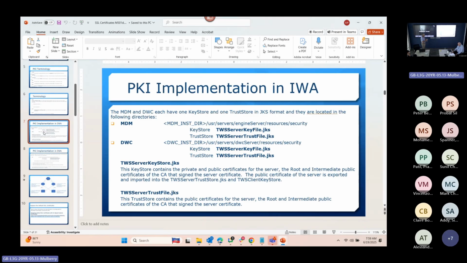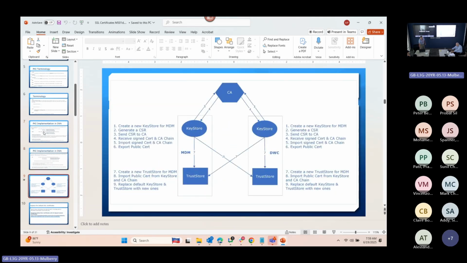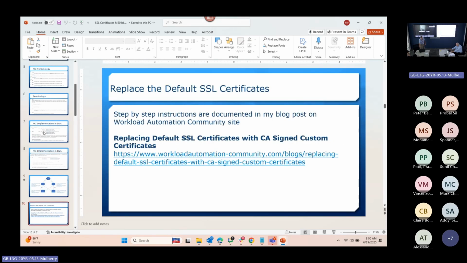So both of these have a lot of information. If you've never seen them, it's a great place to start because it does give you some of the directories. And of course, you'll see TWS, I think, and this was a year ago. I believe some of this has been updated now as far as naming, but I still want to share it with you so you have them because it's a lot of good information about the product underneath. What's happening with the CAs, the key stores. Replace the default right now.